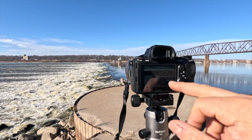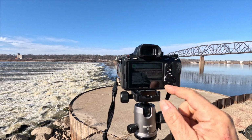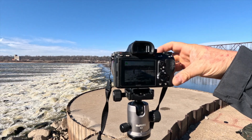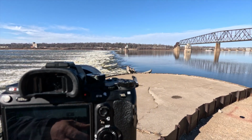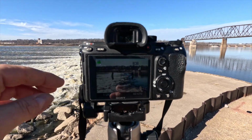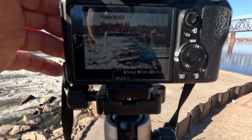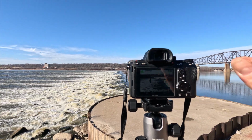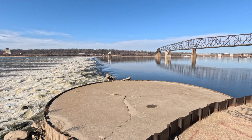So I'm currently in autofocus. I am going to tap what I want to focus on, and that's going to be that little castle structure out there. And then I'm going to press my shutter button halfway to make it focus. Now I'm going to go into my settings and flip this into manual focus. Now my focus will not change unless I change it. It is locked on that structure out on the water.